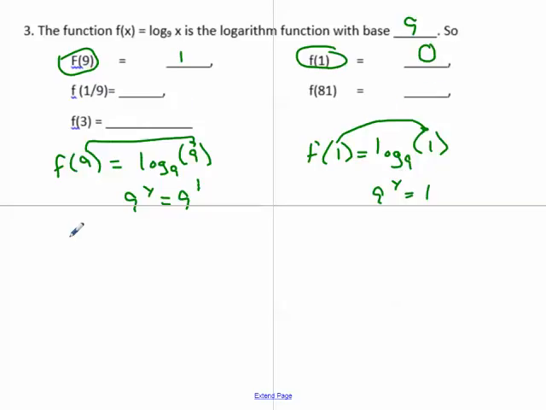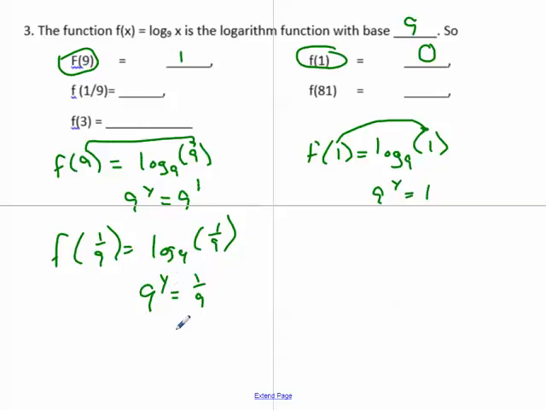F of 1/9, same thing. F of 1/9 is log base 9 of 1/9, which is asking the question 9, the base, to what power is 1/9? 9 to the first power is 9, 9 to the second power is 81, wrong way. 9 to the 0th power is 1, not quite, a little bit farther. 9 to the negative 1 power. 9 to the negative 1 power equals 1 over 9 to the first power. Remember, if we've got a negative exponent, it becomes positive when the base and the exponent move to the other side of the dividing bar. So there's 1/9. That's what we're looking for. Answer is negative 1.